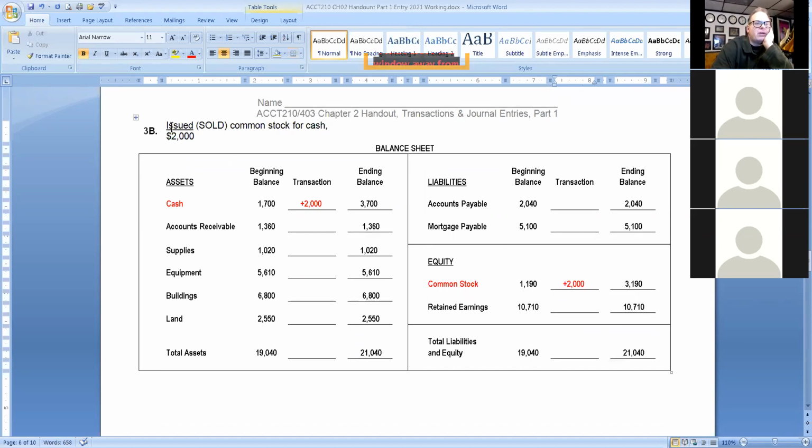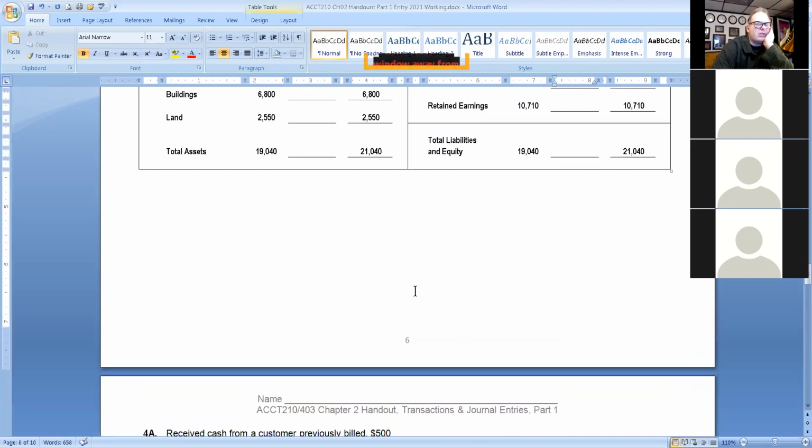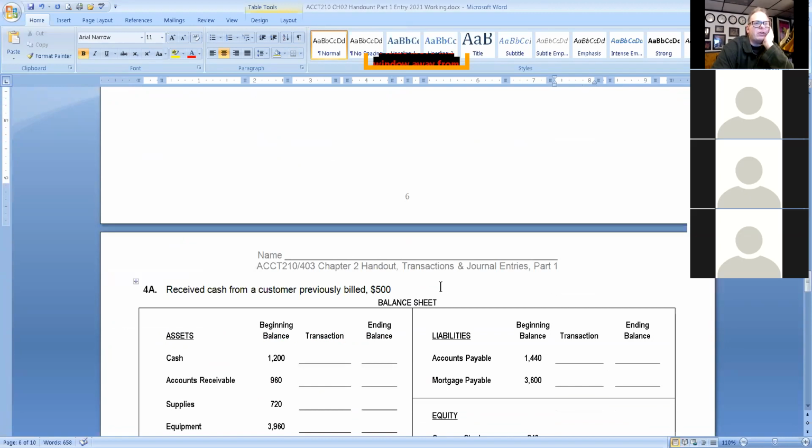Yeah, this is a tricky one though, because issued means sold, and now there's more people that are owning the place, so it's kind of a tricky one. And it's a weird concept because it's a business plus, it's like with no owners now.